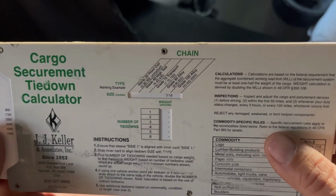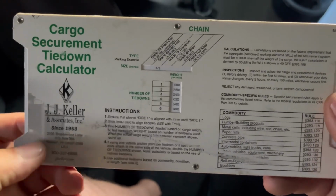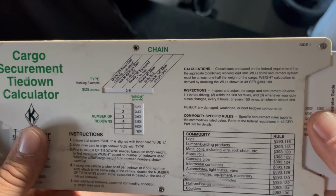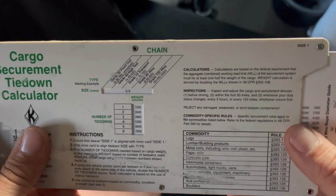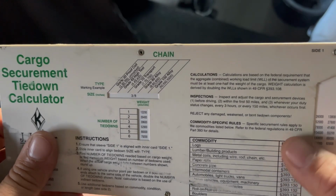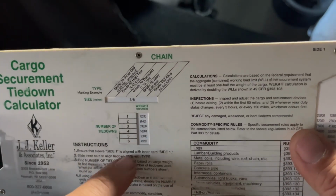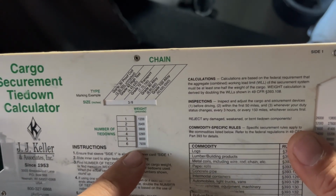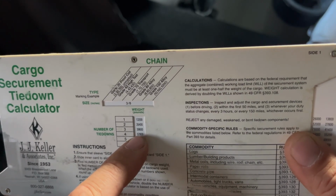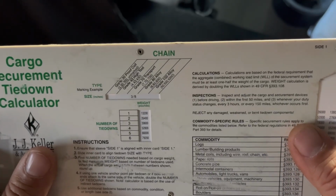So just a quick nifty little tool here. J.J. Keller makes them. I'm sure some other people make them. This is just the one I have. So it's a quick calculator. I know that, hey, if I'm running 4 3/8 chains and this machine is saying it weighs 40,000, 42,000, my max payload is 43,000, and I'm at 80,000 pounds. That's what I'm licensed at. So no matter what with that, I'm good at 52,000 pounds worth of load securement.